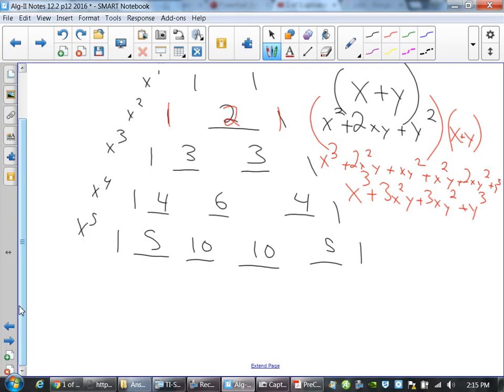So what you're doing here by using this Pascal's triangle is that it's allowing you to figure out what all of the coefficients, the multipliers, are going to be for a regular binomial that does not have larger coefficients.